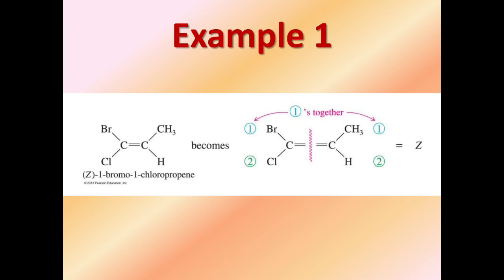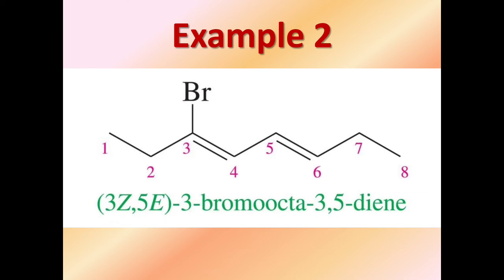Let us understand this in a much better manner with one more example. Here you can see this carbon chain of 1, 2, 3, 4, 5, 6, 7, 8. 8 carbon chain, that's why it's called octa. And then there are 2 double bonds, that is on the 3rd position and the 5th position. That's why it is called octa 3,5 diene. Why diene? Di stands for 2, ene stands for alkene. So octa 3,5 diene, and at the 3rd position you have a bromo group. So 3 bromo octa 3,5 diene.